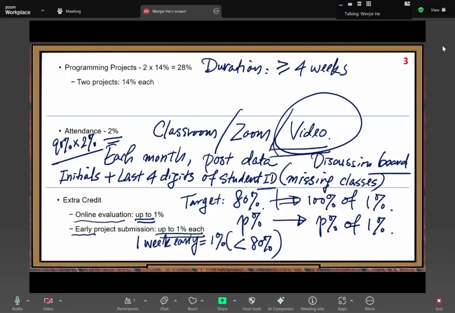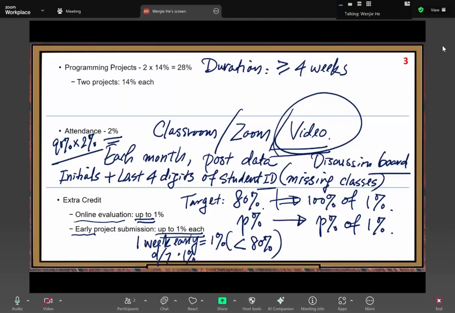Suppose the number of days is D, then D over 7 times 1% extra credit, because your D is less than 7. So even a few days earlier than the deadline, I can still give you partial extra credit, not a full point, but a partial point.